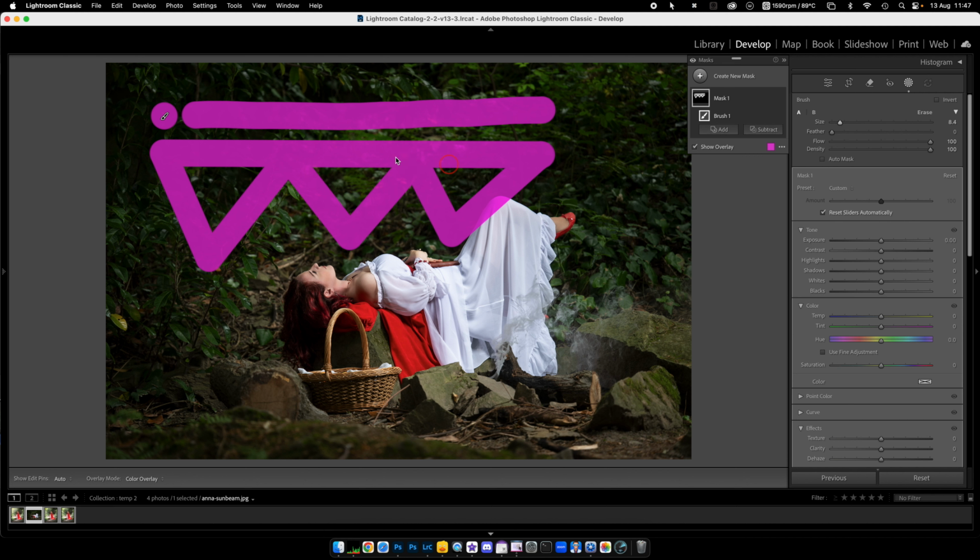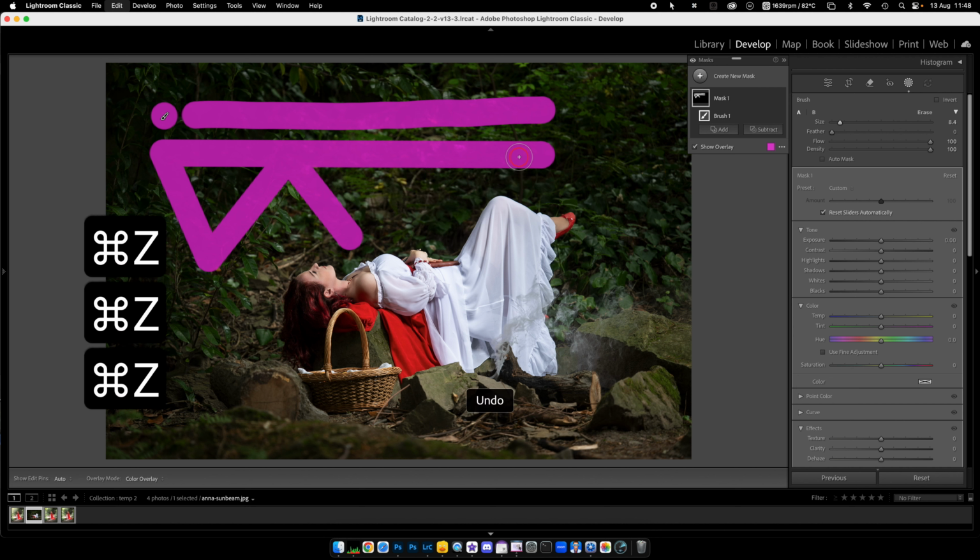So you can actually get straight lines, which can be very useful if you're using the brush to go along a railway line or a lamppost, something which is quite straight in applying the effect. Let's get rid of those, Control Z. So that's feature number 1.